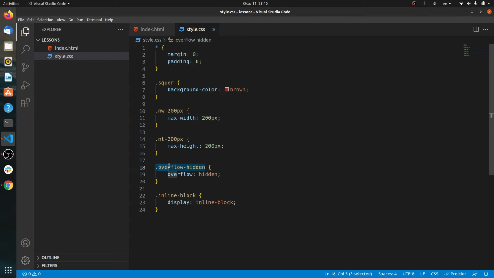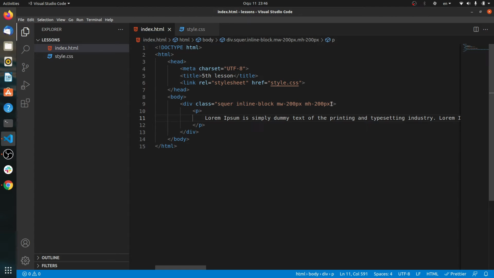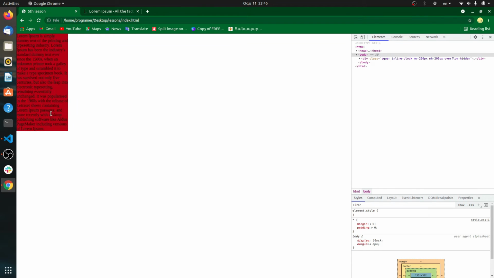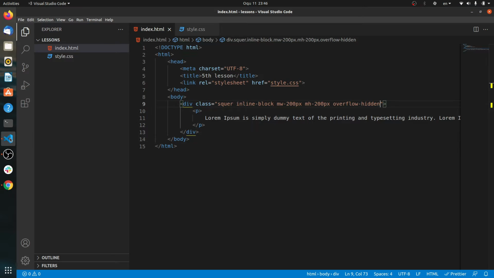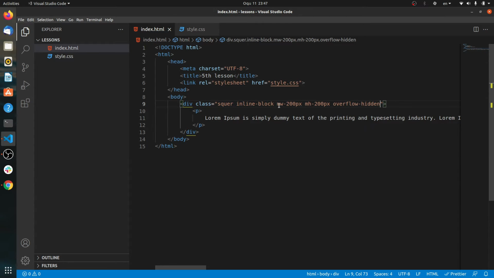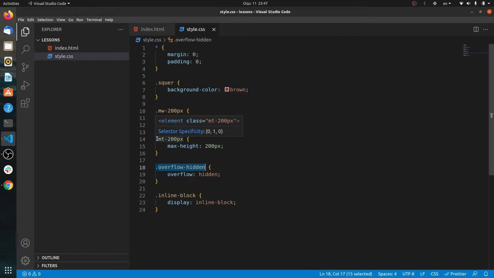And also let's add this to our div. So let's go ahead, refresh and see what we got here. It seems that it doesn't work. Okay, we have applied MW, MH. What is not working here?